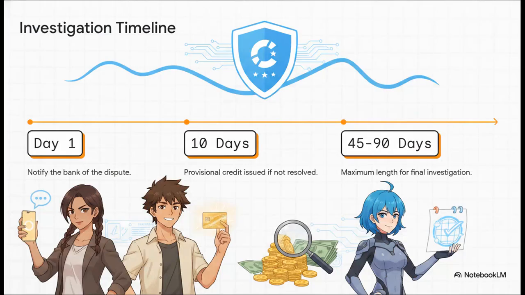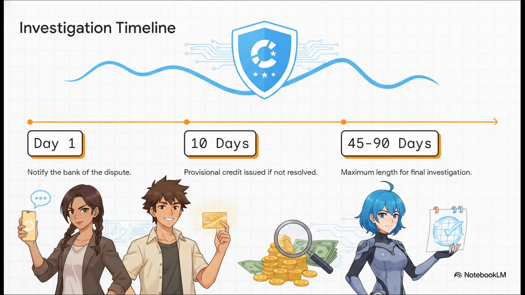All right, Section 4, the dispute timeline. So you've submitted your claim. What happens next? Navigating the bank's internal investigation can kind of feel like tossing your problem into a black box. So let's shed some light on what to actually expect while you're waiting. Here's how the timeline generally plots out.